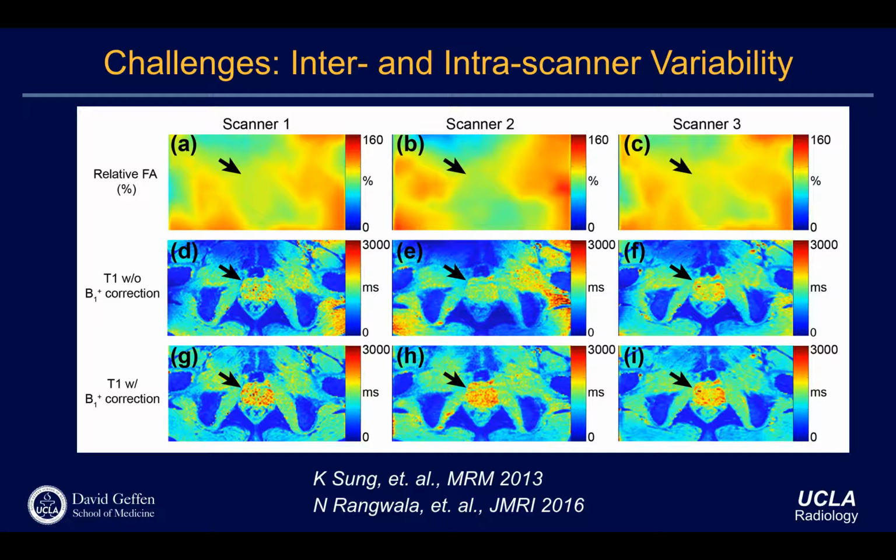Does the B1 change over different scans? B1 doesn't change over time, but B1 is related to where you position and how you position. So if it's feet first or head first, it's going to be different. If the patient is lying down on the table differently, it's going to be different. So it has to be measured subject by subject at each scan. So B1 plus needs to be measured. Yeah, it has to be measured. It cannot be assumed before you scan something.